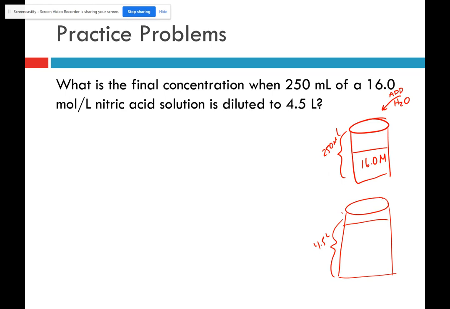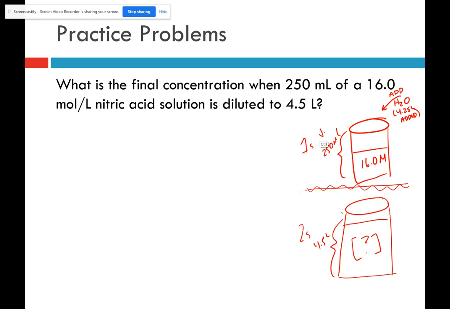Because 250 mL, I've added 4.25 liters to make the new solution, in total 4.5 liters. They're asking, what's this new concentration? Okay, so the only thing that's tricky, dilution calculations in and of themselves aren't tricky. What's tricky is making sure that you're keeping all of these as your ones and all of these as your twos. You want to separate these two numbers. You don't want to get a 1 mixed up with a 2.